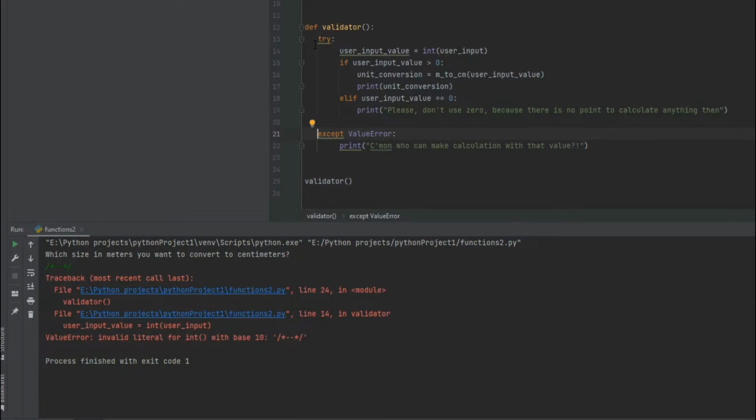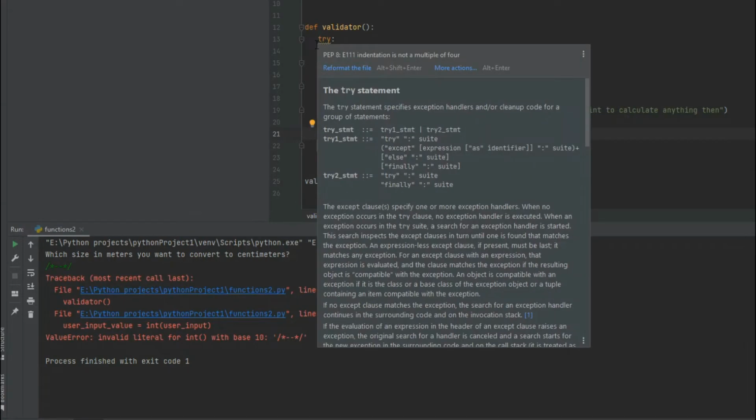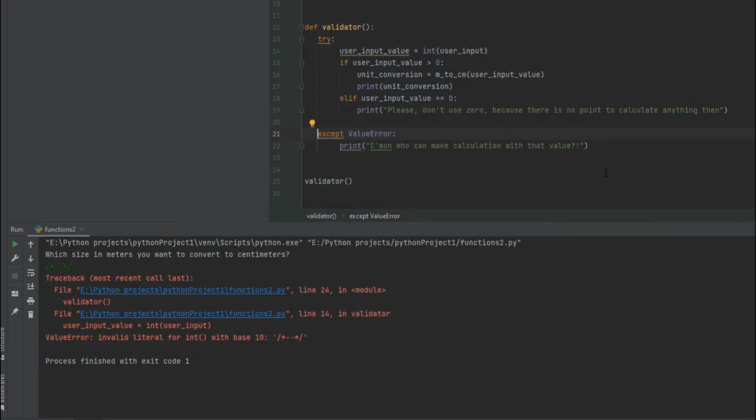The try lets you test a block of code for errors. The except block lets you handle the error, and the else block lets you execute code when there is no error.